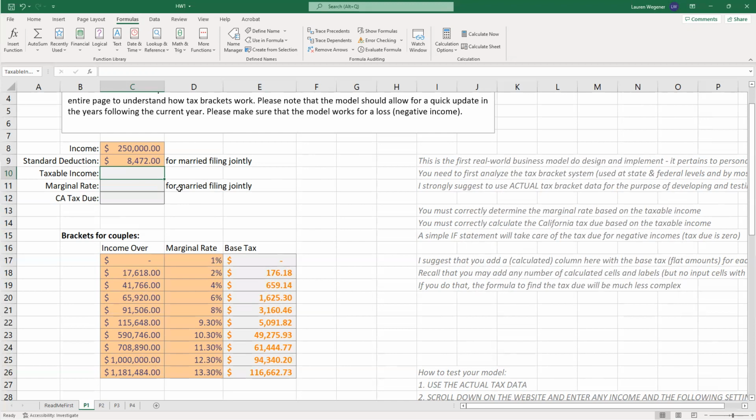The next thing that I want to define is this one, and this is my range of incomes. So I'm going to make this income. Okay, these are my base taxes. I want to make these ones base tax. Okay.